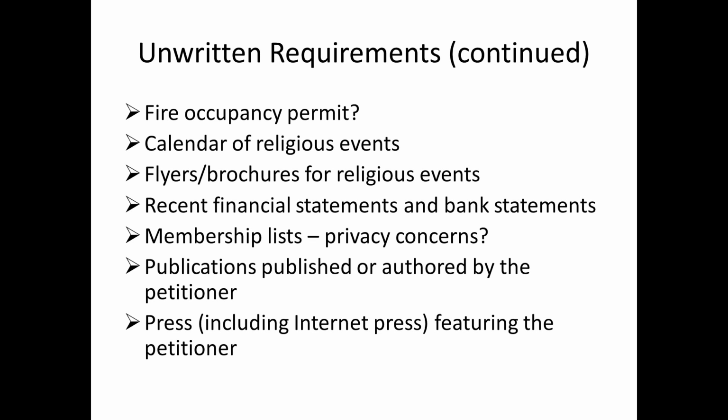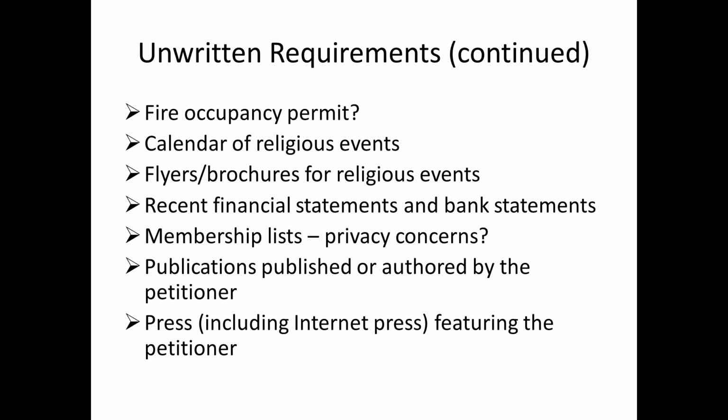Even when you get these requests for evidence, even if they ask for something specific, typically it's not one point, one request, that can result in a denial. The officer really will look at the whole application, at the totality of circumstances. So if you don't have a fire occupancy permit, but you have a mortgage statement showing where the church works, utility bills, signs, and pictures, that won't be fatal in itself.